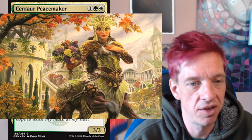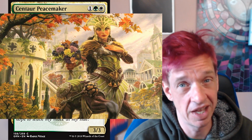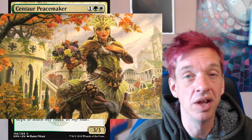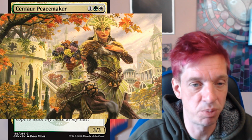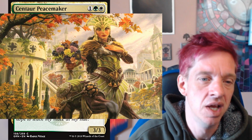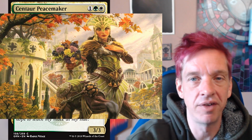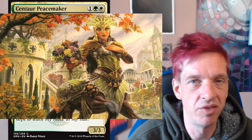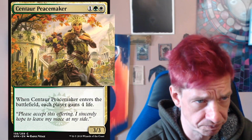It's just very colorful. As much as I made fun of Ravnica for the fact that it's autumn, it's had enough of an impact in the artwork that I actually genuinely enjoy the autumnal setting. So that's pretty cool. This artwork is nice, and I enjoy it. Most of the time when you see centaurs, they're in some kind of warlike stance. You don't see them proffering flowers. It's an interesting way to transmit the concept of everyone gaining 4 life as well. I enjoy it. It's got that unity to it.